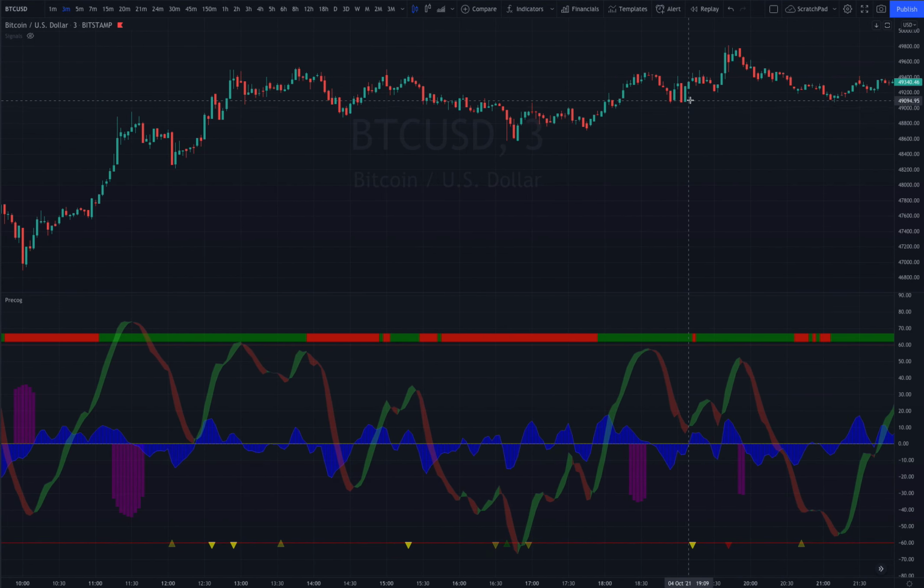Right here, arrow down. Take it, and I would have been flat in there. I would have got out, no loss, and just been fine with that. Right here, small arrow down. Fine. Take it a couple candles, walk away. Heavier arrow down, same thing. Take a couple candles, walk away.